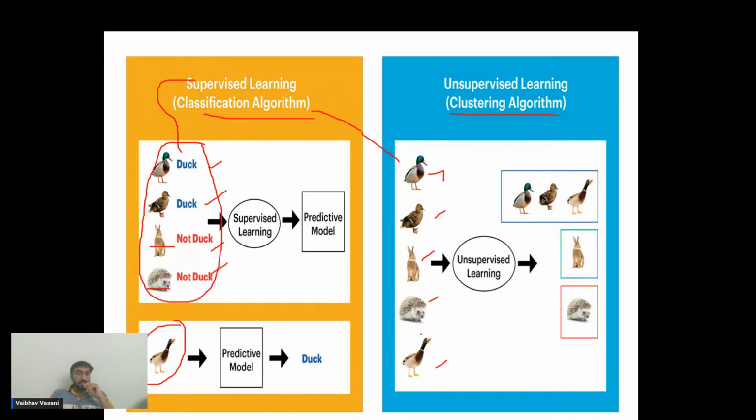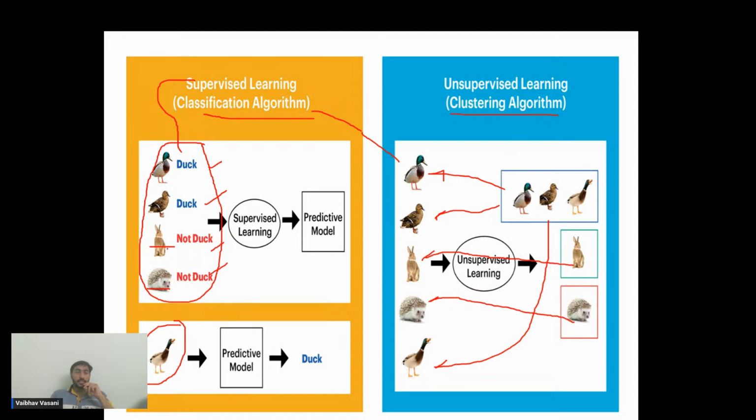Based on the features, we are categorizing them into different groups. Now all of these are there, and we have clustered them into three different parts. This one is going to this one. The second image is also going to this one, cluster one, and the fifth image is also going to cluster one. But look at this: the third image is going to the second cluster, and the fourth image is going to the third cluster.